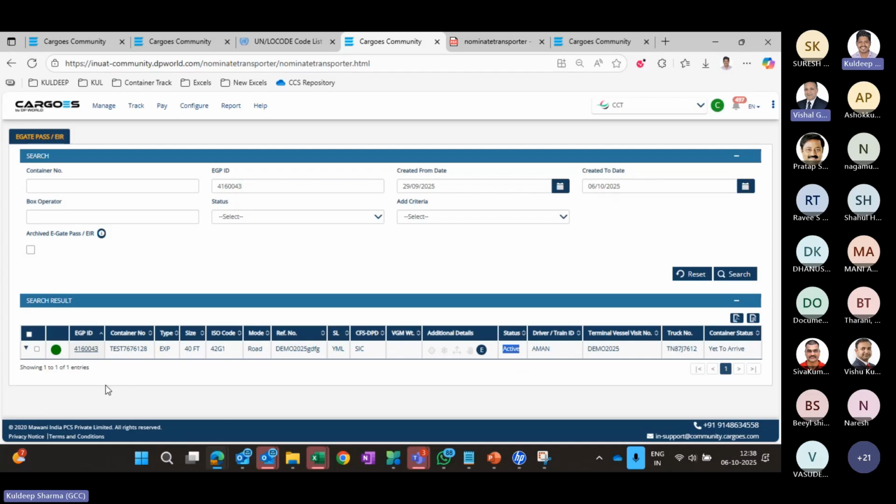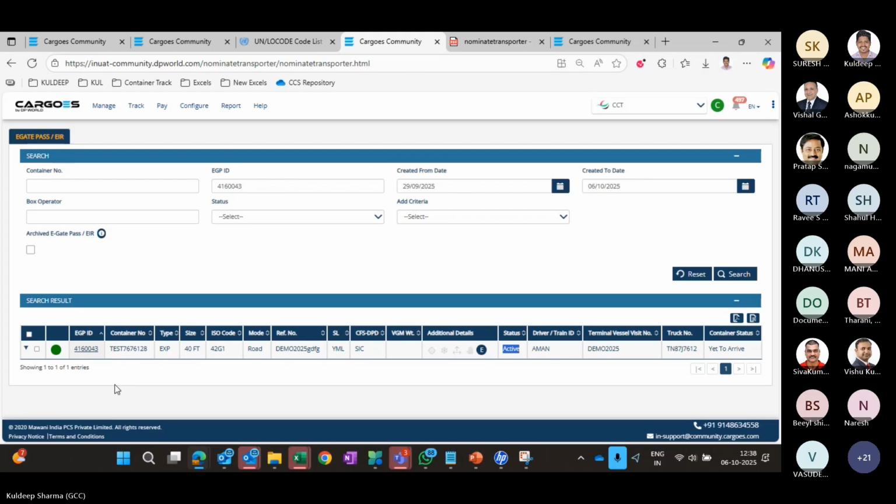That means at this moment, we have submitted or transmitted all the information to the terminal operating system, and now they have the full record with them. So once the truck arrives at the gate, it will take minimum time to get in the container. Exactly. Also, if in case there is any error related to this transaction, then that will be highlighted to you on screen as well. So you will know from start whether this transaction has gone successfully or not.